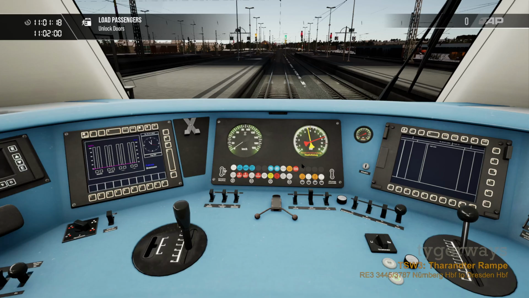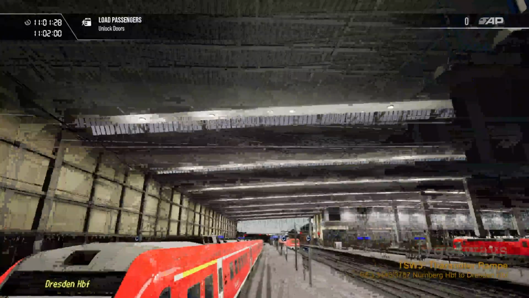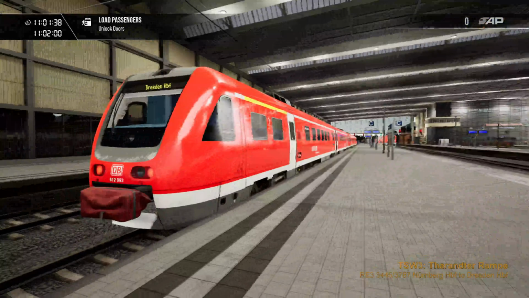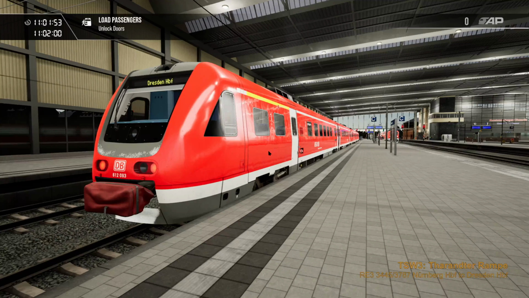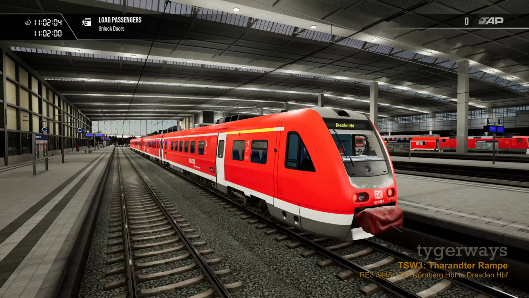Well, this is the cab, the cockpit of our Baureihe 612. It is a train that does not run on electricity. You can see it does not have a pantograph. It is a diesel-powered multiple unit. So we have this train especially so that we can run on tracks that are not electrified, and there obviously we cannot rely on electricity that we get from above. Here we have it, but this train obviously can go on tracks that do not have the electrification, so it generates its own electricity with its diesel engines.